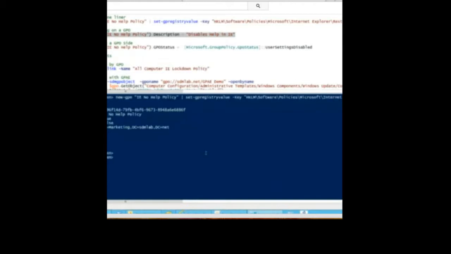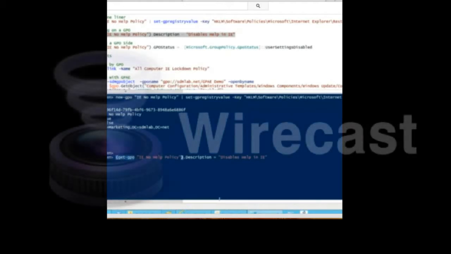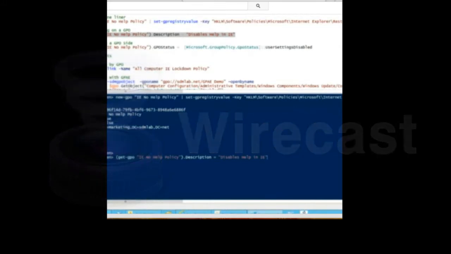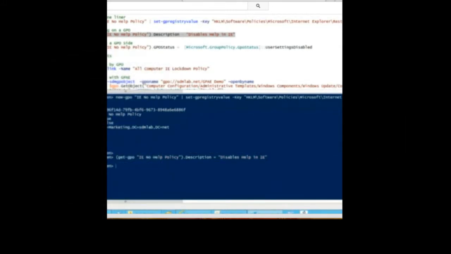So I'm able to easily put a comment on the GPO. Somebody asked me the other day, how can you append comments? And if I recall correctly, it's as simple as this. And so now what I do is I come in here and hit F5, and you'll see here I've got it in twice. So I'm able to easily append comments. If I was really clever, I could probably append a carriage return in there.